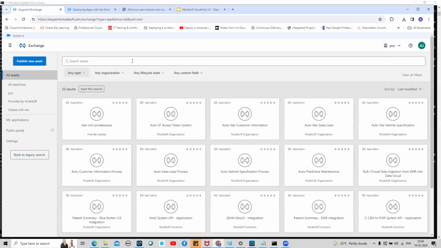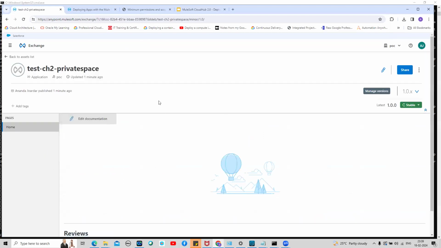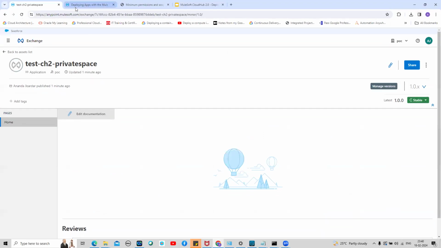So it will give you the latest one first. So see, this is the application I deployed to Exchange. Now all prerequisites are made, so I can go ahead and deploy it into the runtime.